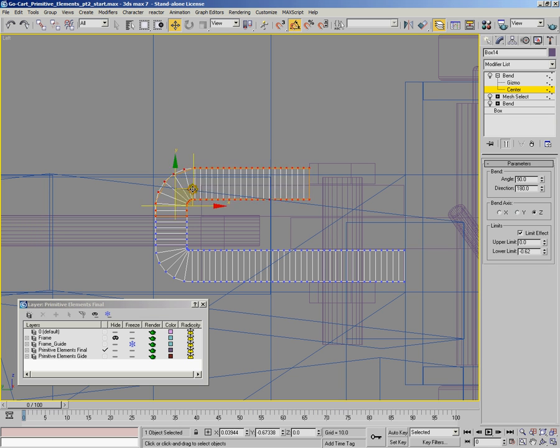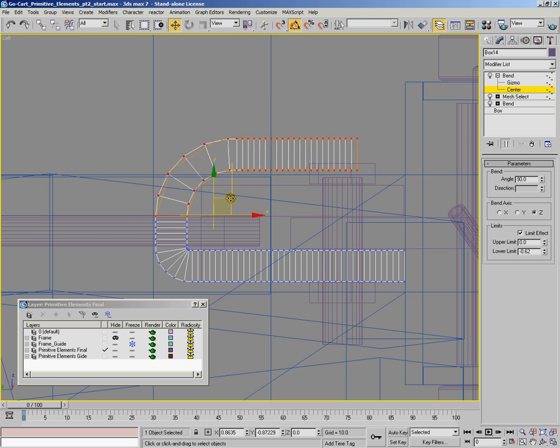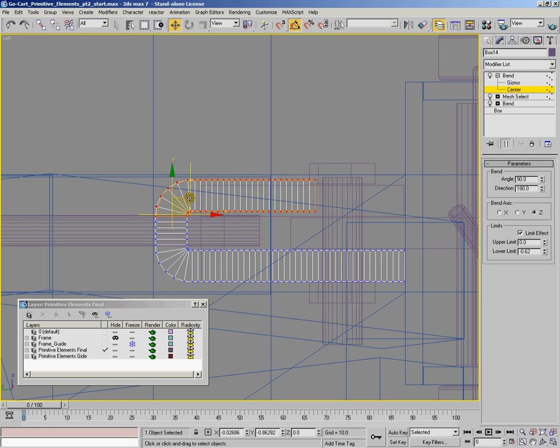So let's just move this down here until, as you can see, if I move this here, I get a bigger radius to my bend. If I pull it in here, I get a tighter radius. So I know that it should really be in the center of the bar here. Let's just put that right in the center. All we have to adjust now is the height here. Let's just move that into position. There we are. So I think that's just about right.